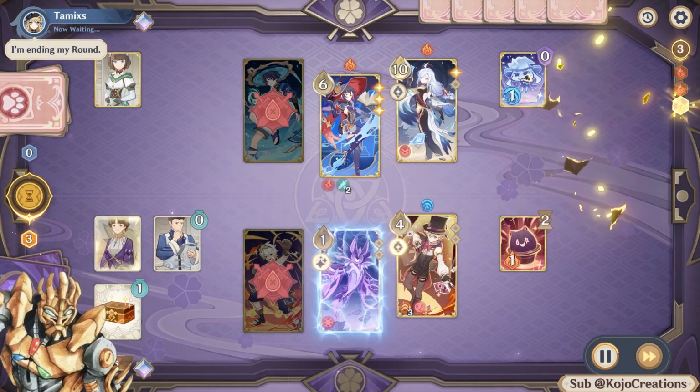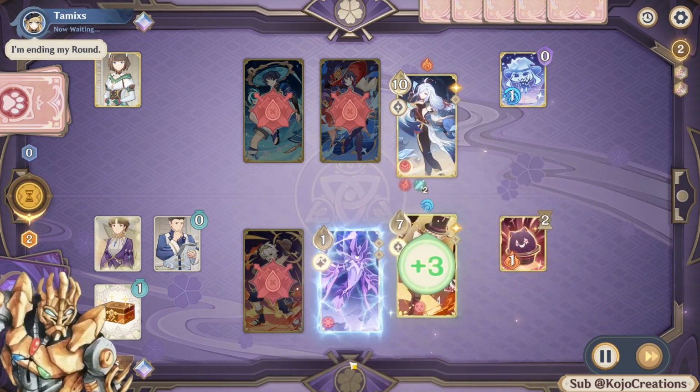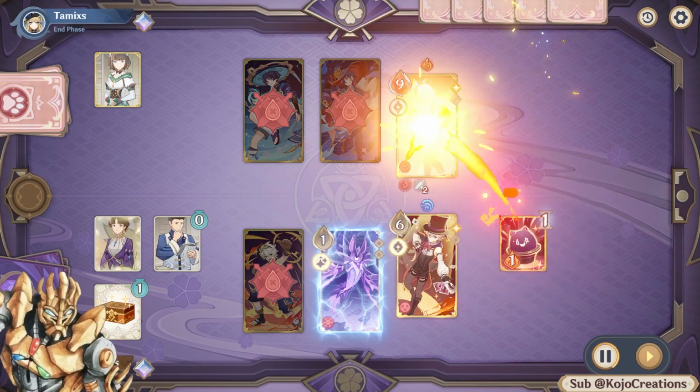Let it go. Now disappear. Boom, there she goes. Mona is out of the game. Take the Gamblers just for the extra dice because it is free thanks to Seed Box. And now it is just a Shenhe and I 1v1.